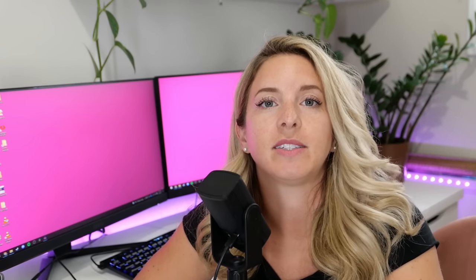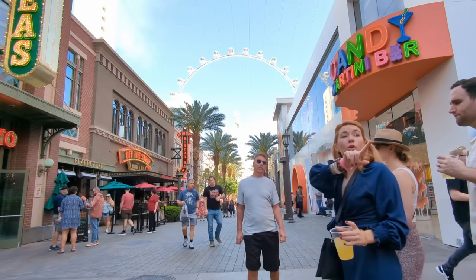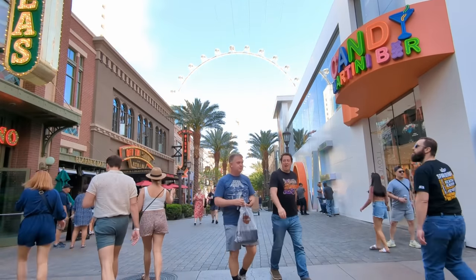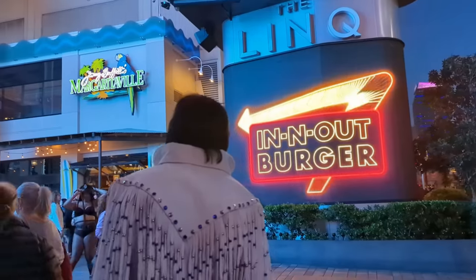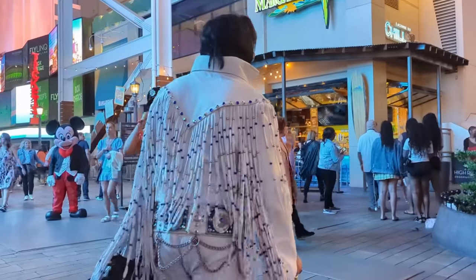Visiting on weekdays is going to save you a lot of money — those are always going to be the lowest rates at Las Vegas hotels. You also have a higher chance of getting additional perks or a free upgrade. Visiting in the off-season is another great way to save money. January, February, April, and September are the more affordable months to visit Las Vegas.